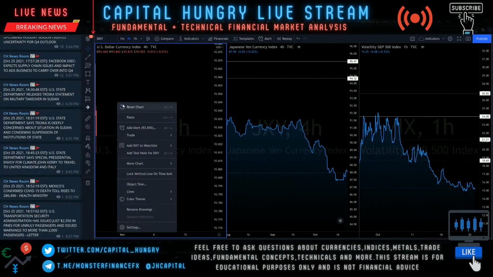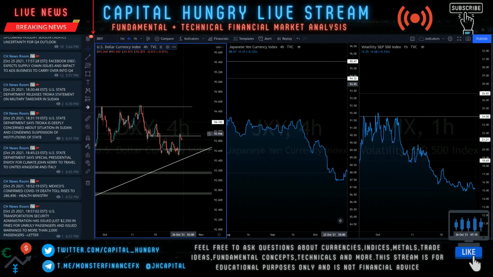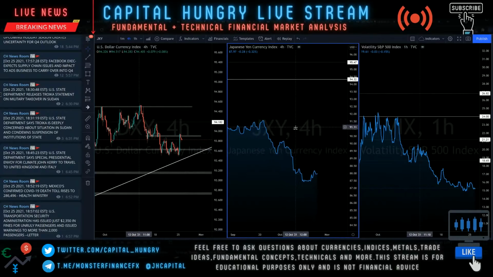But other than that, dollar is still in this potential pullback structure. The key make or break area in terms of price point, technically we need to break above to validate dollar strength back into the table, would be above 93.9. If we stay below there, we're still relatively bearish in the short term on our dollar sentiment.